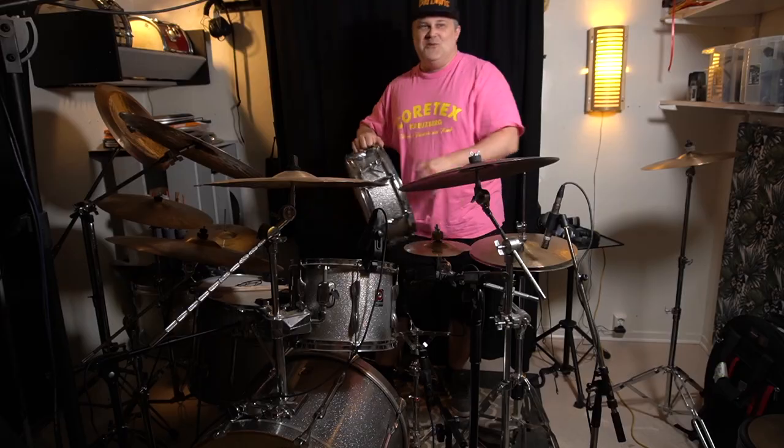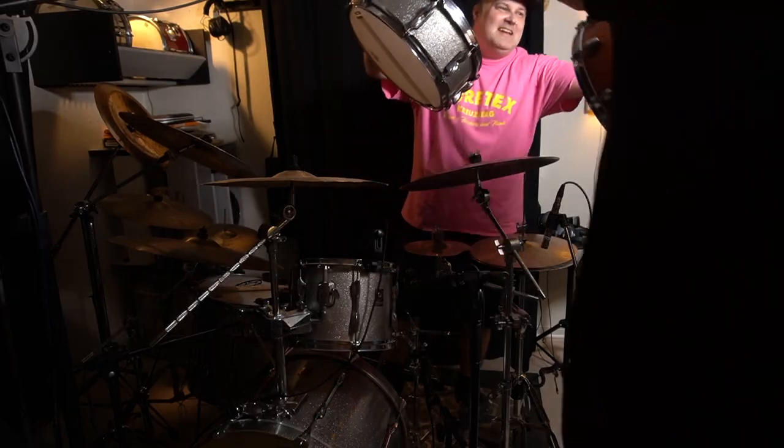Great, shall we change the snare drum? Yeah, let's do it. What snare drum do you want? We can start with the one to the left there. The orange one. Yeah. Ooh, this is going to be super exciting.